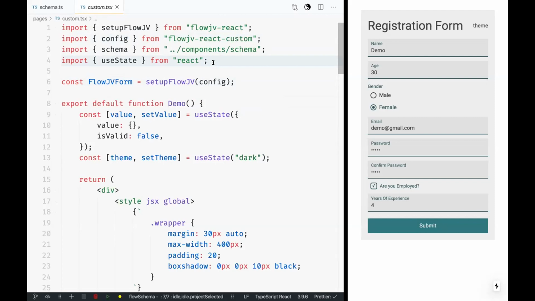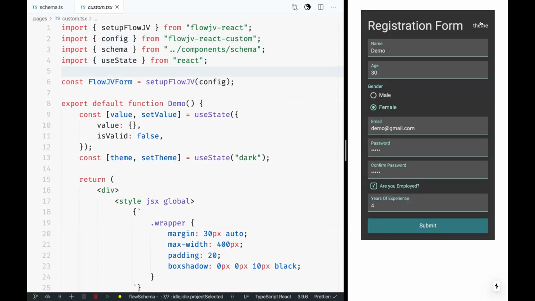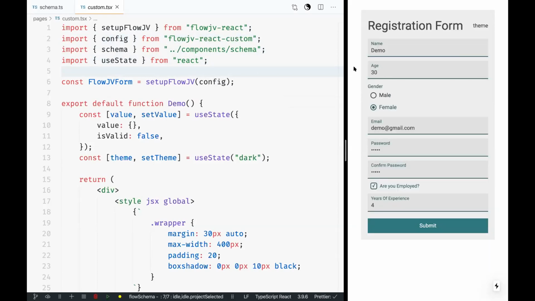All you tell is if it is of type text, then you need to show this, and if it is of UI type password, you need to display this, and if there are errors, this is how you need to show it. So it's very declarative in nature, and you can always define your configuration if you want. But for this demo purpose, I've used this custom configuration for this nice UI, and most of the time I am okay with this default one, because I can just directly bootstrap my application, right?